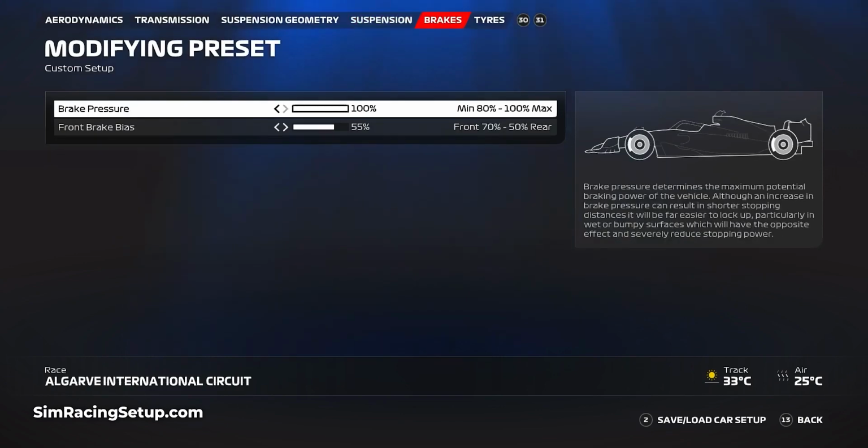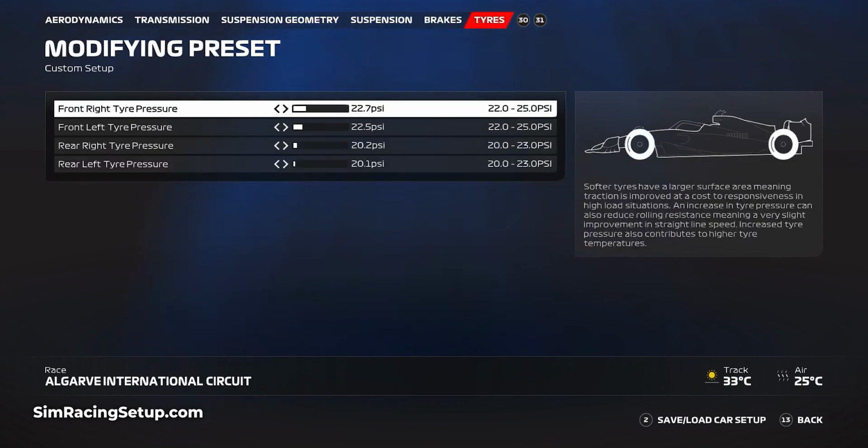Now I'm running our normal brake setup of 100% pressure and 55% brake bias, as this provides the most even braking setup. Then, much like Paul Ricard, I've set the tyre pressures individually. The left of the car gets really punished more than the right, and this means that the left tyres wear much faster. We can help combat this a little by setting the front left tyre to 22.5 while keeping the front right at 22.7 psi. Then I've done the same at the rear with a rear left of 20.1 and a rear right of 20.2.